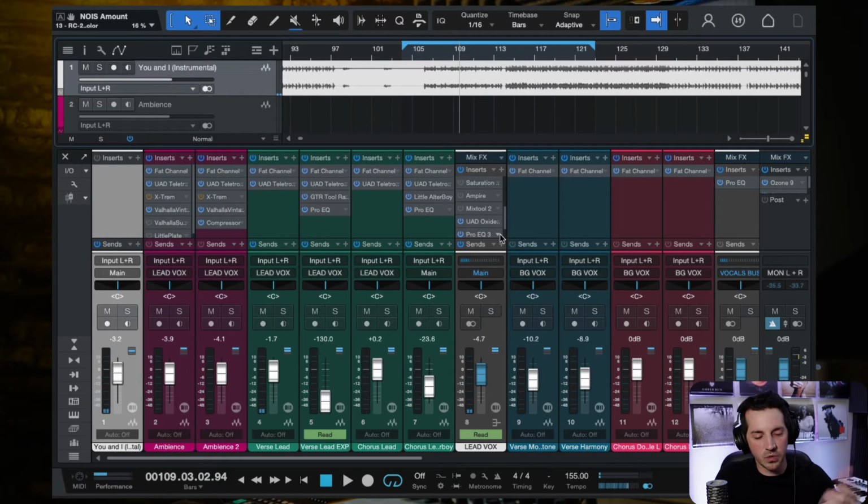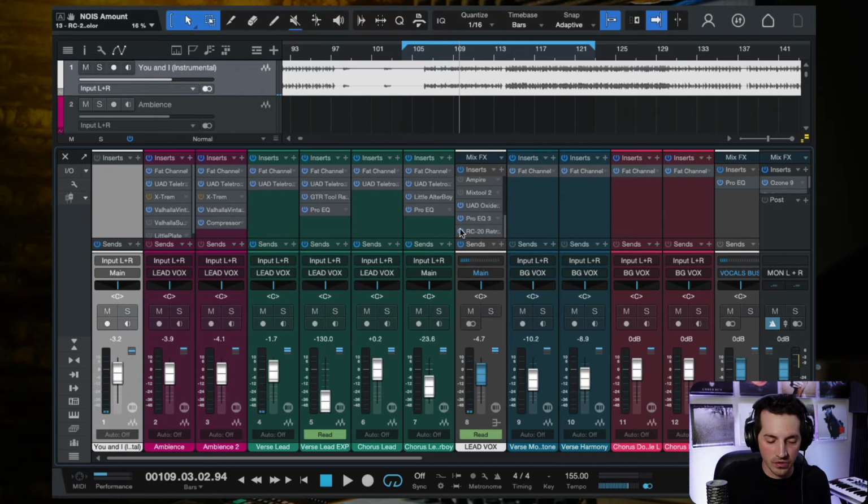Now, obviously, RC20, it's not the cheapest plugin in the world, and I don't really know exactly what a good alternative would be for RC20 at either free or a lower cost. But as of releasing this video anyway, Black Friday is just around the corner, so be sure to keep on the lookout for a deal on a plugin like RC20. It's one of those plugins that I just use all the time.